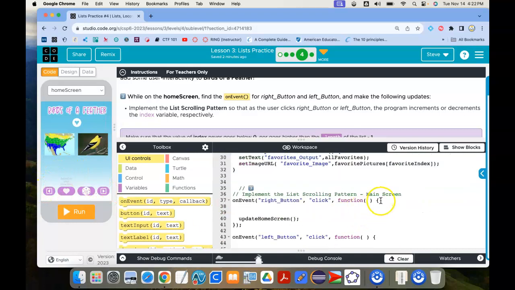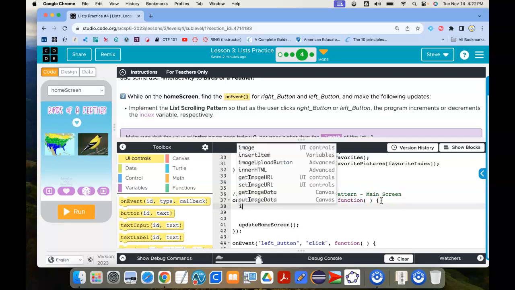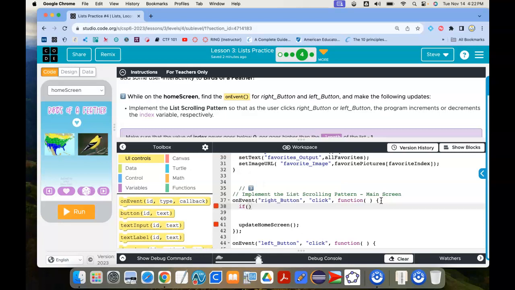And so there's a lot of things I could do for the right button, but I think the easiest thing to do would be this. If index is less than the names dot length minus 1, as long as the index is less than the length of the names list minus 1.